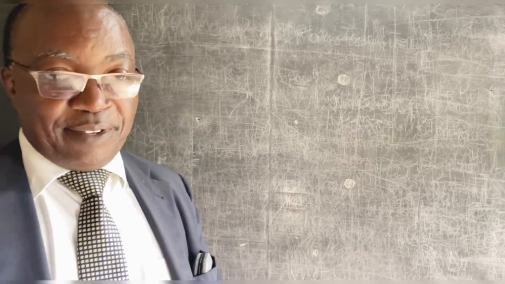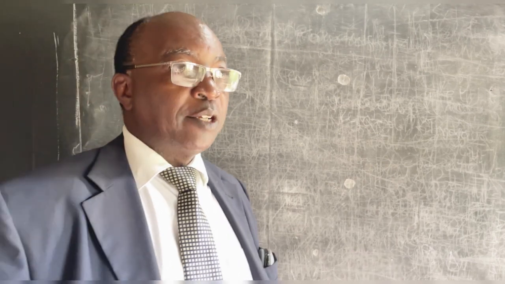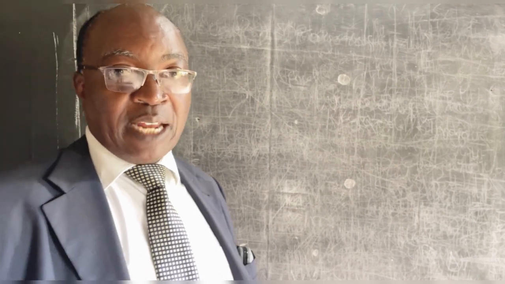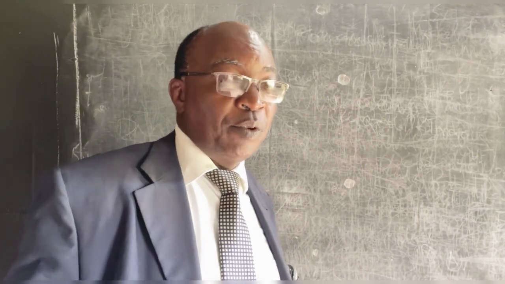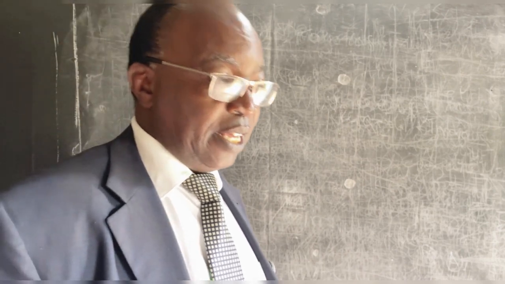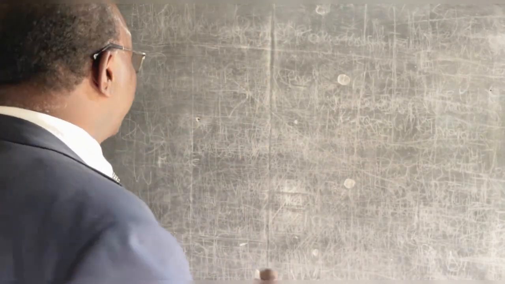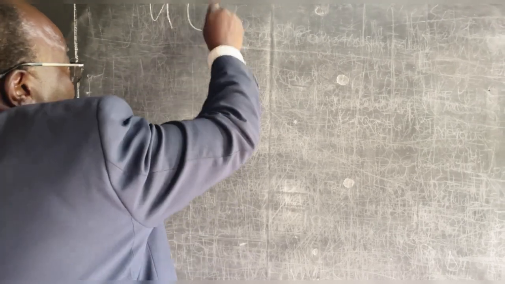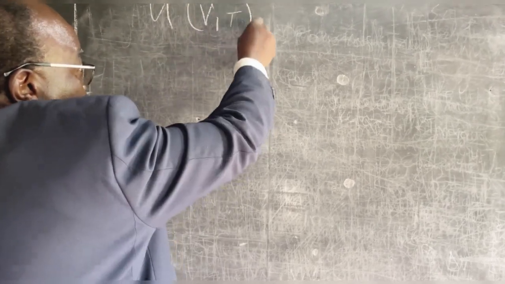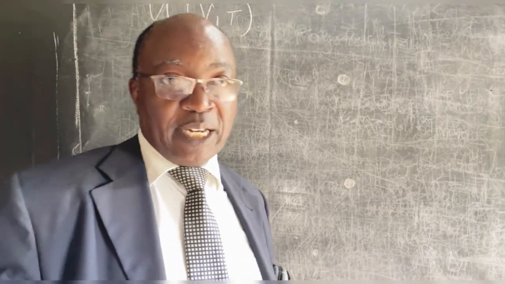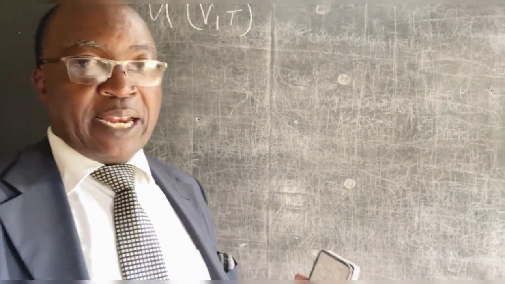This is our 5th lecture, and today we are going to look at things to do with internal energy and bomb calorimeter, which are very useful equipment for determining the energy content of substances. So let's once again assume, as we had already said in earlier lectures, that U, which is internal energy, is a function of volume and temperature. And like we have said, U, internal energy, is a thermodynamic state function.